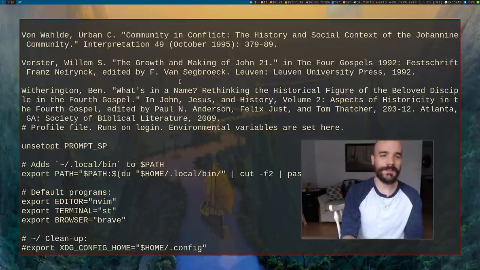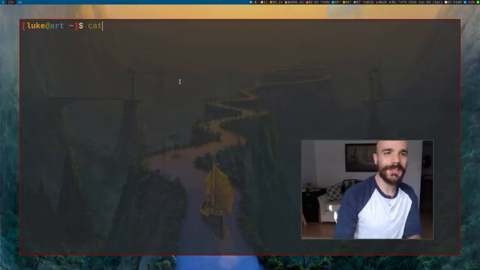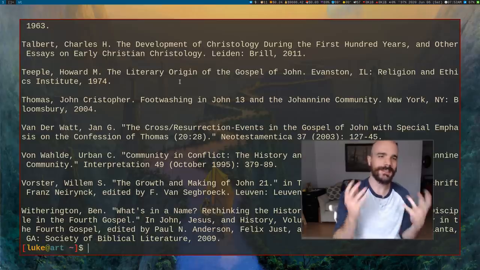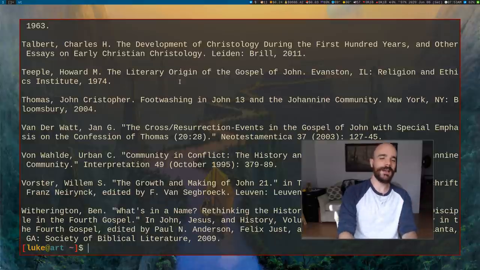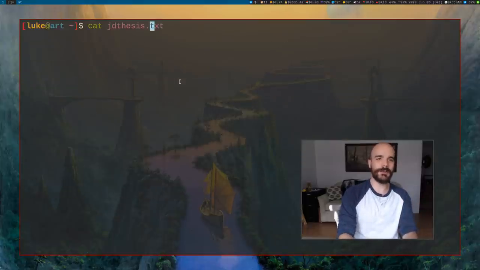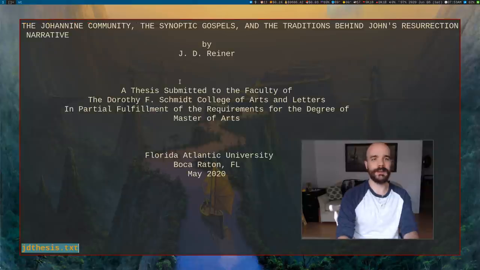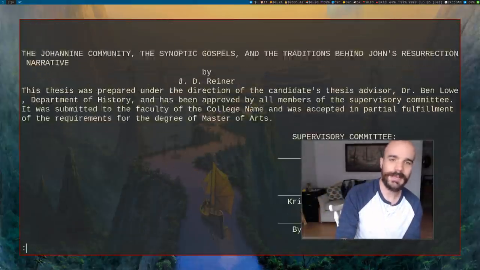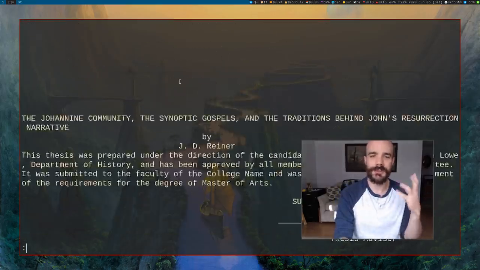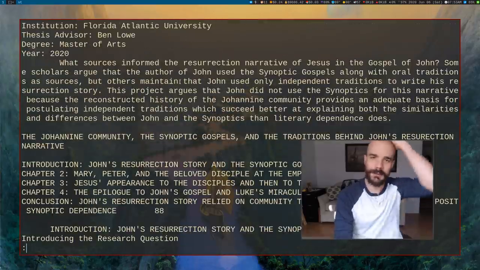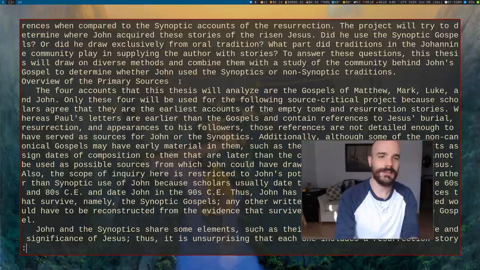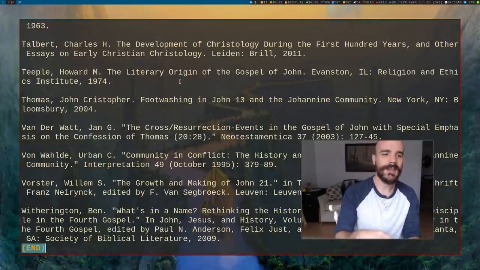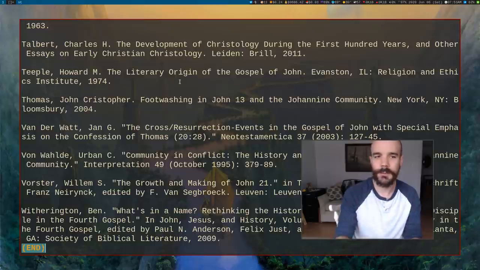Now, cat is usually used for looking at files, but as you can see, there's just so much junk everywhere that's not very readable by me, a human. So you might actually prefer using less. Less will take either a text stream or a file, and less is called a pager, it lets you go through a file. You can go up and down with Vim keys or arrow keys, and you can actually read the content of the file. And this is handy for very big files. You can also use it on output as well.